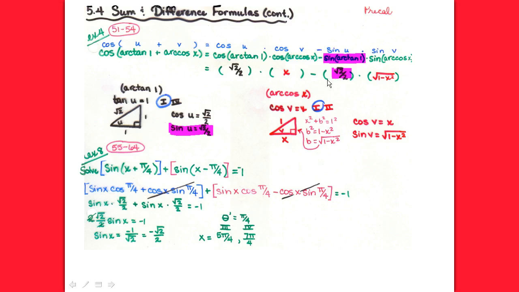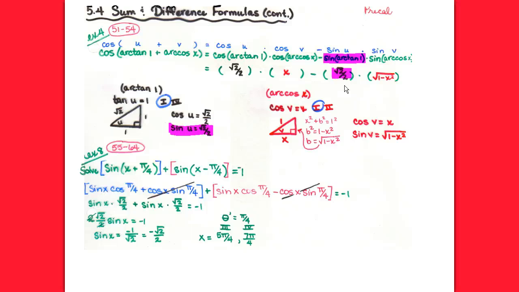Now, we did this based on triangles, but you also could do this based on the unit circle, right? If I have arctan 1, where I'm saying where is tangent equal to 1, my reference angle would be pi over 4. Then first or fourth quadrant, well, in the first quadrant, it would be pi over 4. Once I know that I'm working with pi over 4, I can say, what's the cosine of pi over 4? And over here, same idea, what's the sine at pi over 4? It doesn't really matter to me if you choose to use the triangles or the circle. It's going to lead you to the same answer, whichever you prefer.